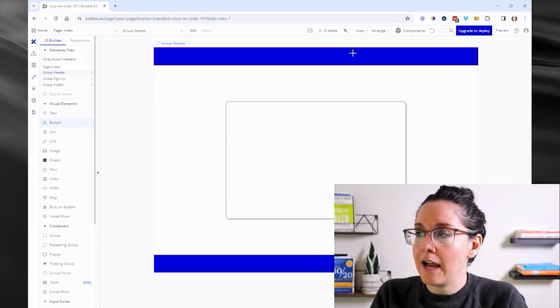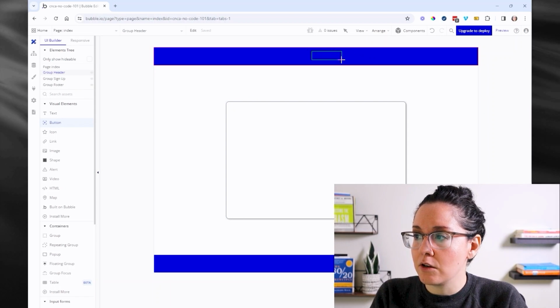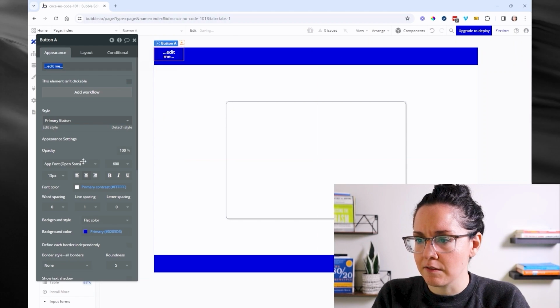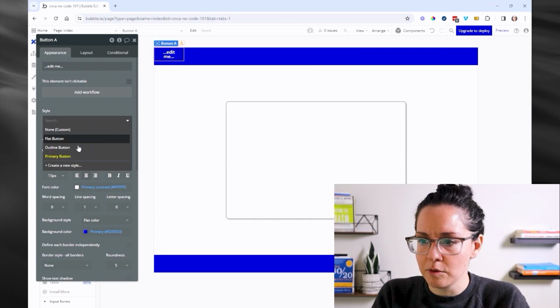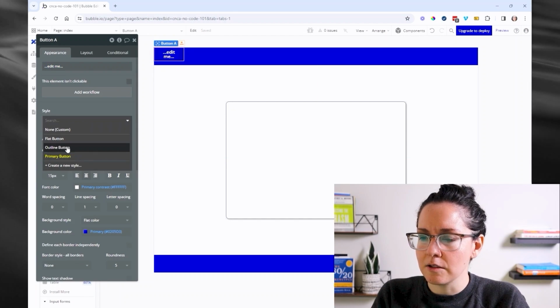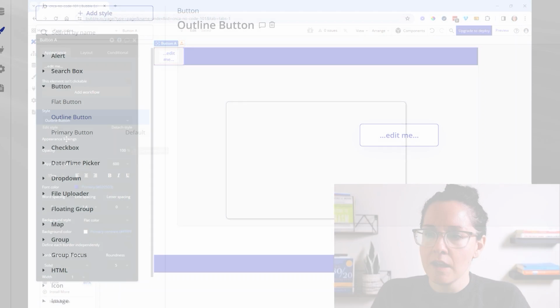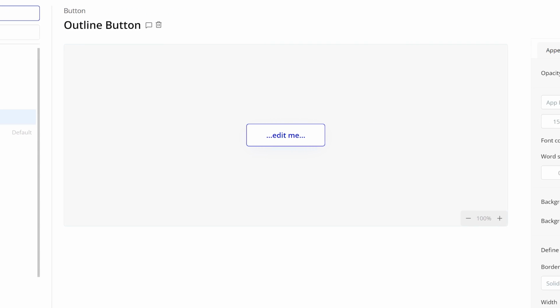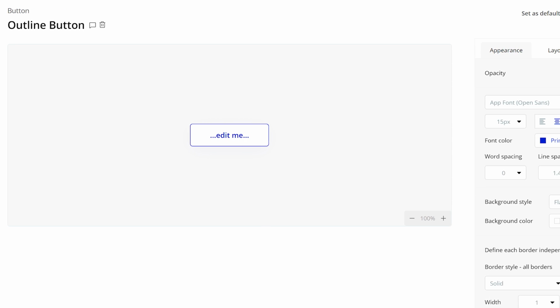So for example, I can add a button inside of my group up here. Let's change the styling of this so that it's not lost inside of the group. It looks like it has the same color. Let's change it to one of these styles here. This is a predetermined style that is managed in the styles area in your editor. You can check that out.